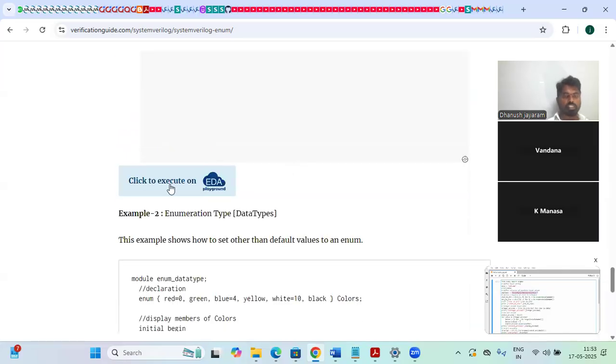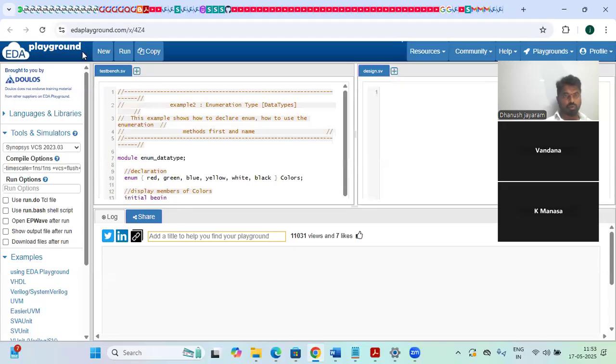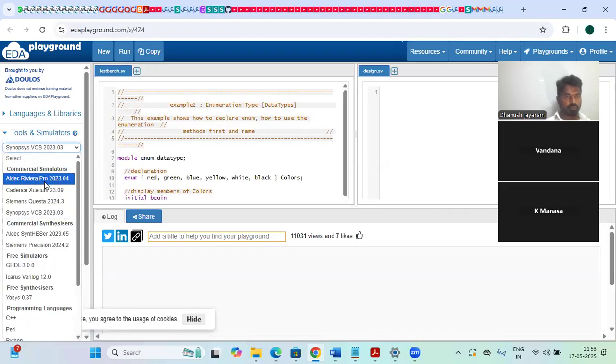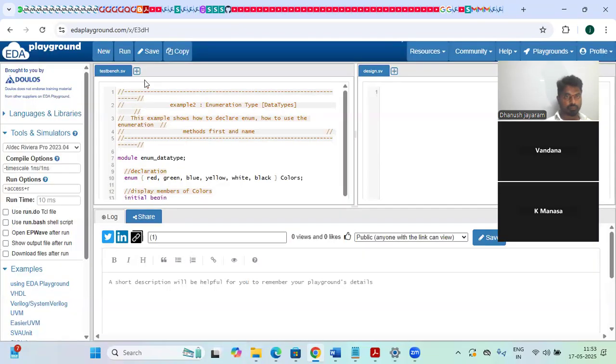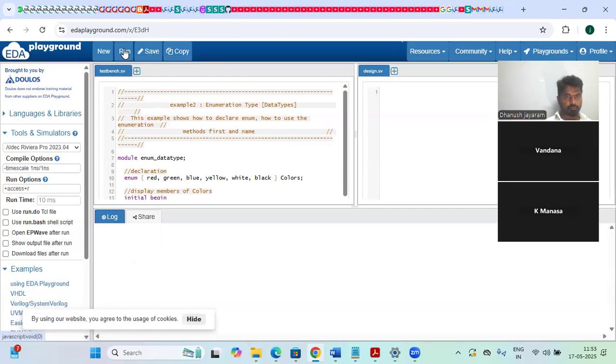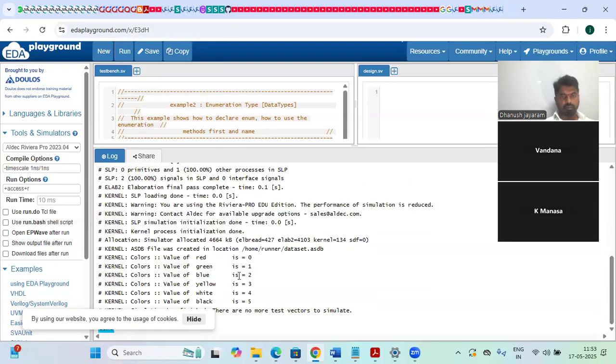If you want to execute this, go. So now, tools, Riviera Pro. See, red value 0, green value 1.